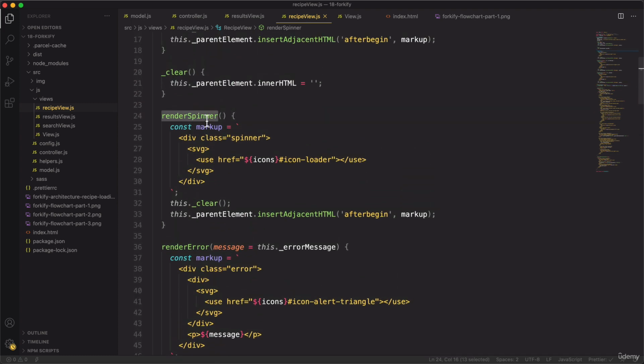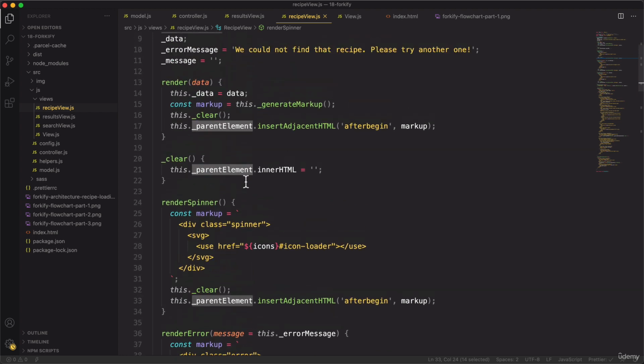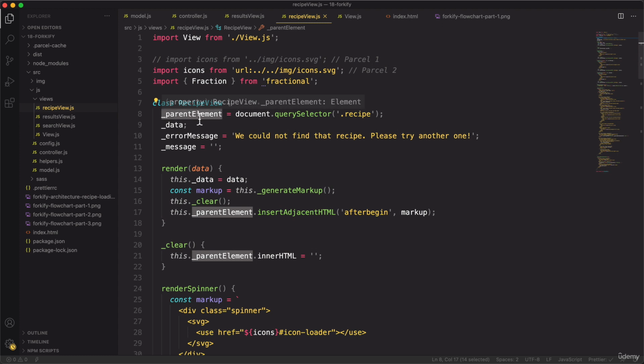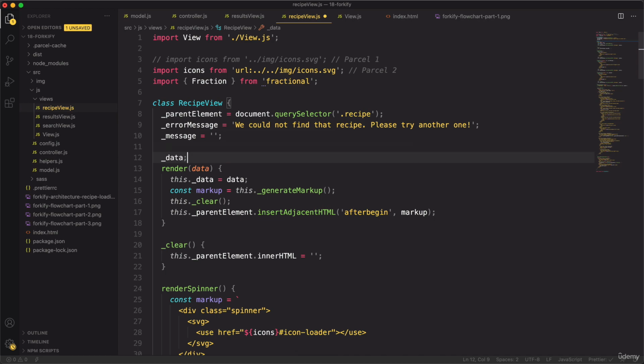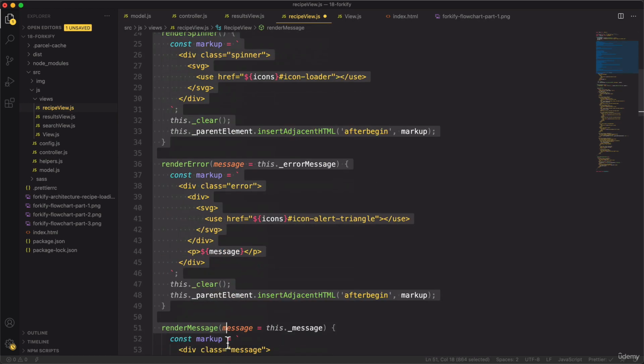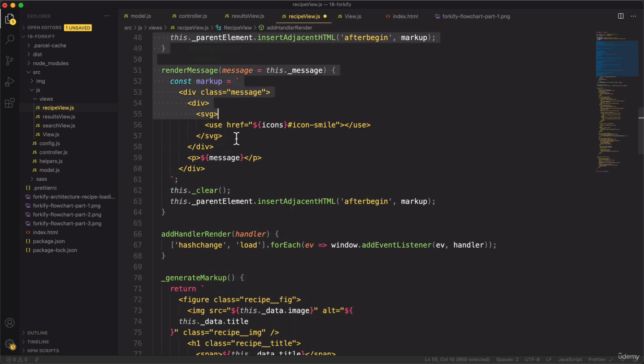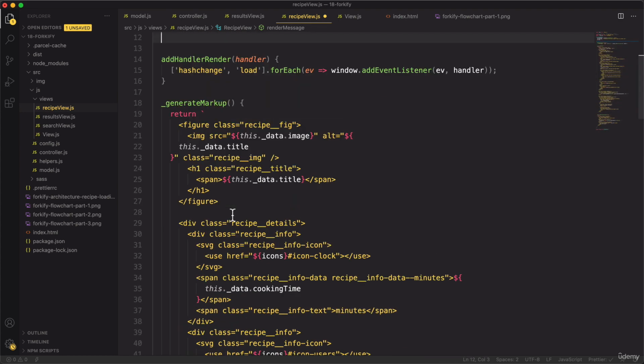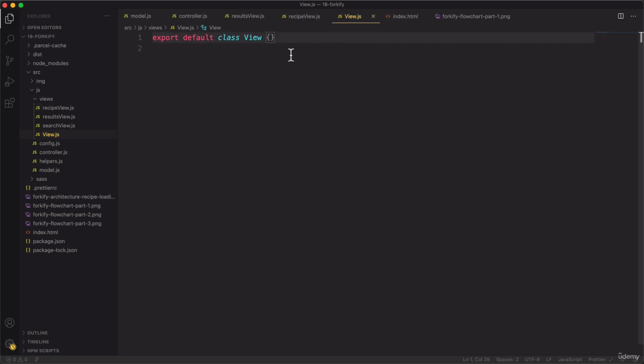But everything else we want to be the same on all the views. For example, rendering the spinner will be really easy. So all the views will simply have this method, and we will then be able to call it on that method. And thanks to the parent element property here, it will then know exactly to which element it should attach the spinner. Because again, the parent element, of course, will be unique to each single view. So the parent element will be unique, the message, so these two messages, but this data can actually also be on the parent. So let's copy all of this here, or actually cut. So everything except for adding the handlers and generating the markup.